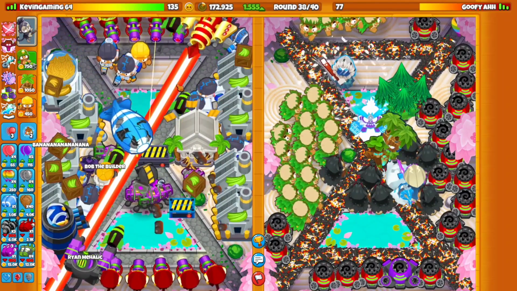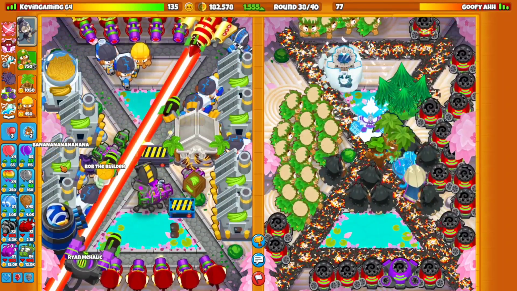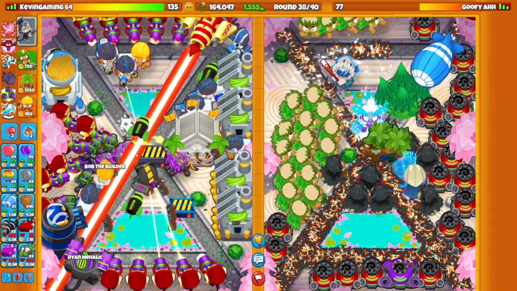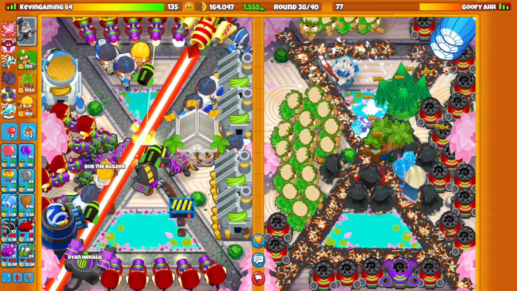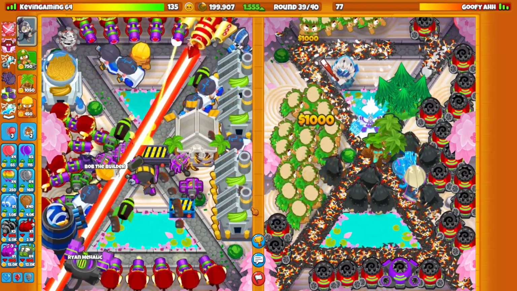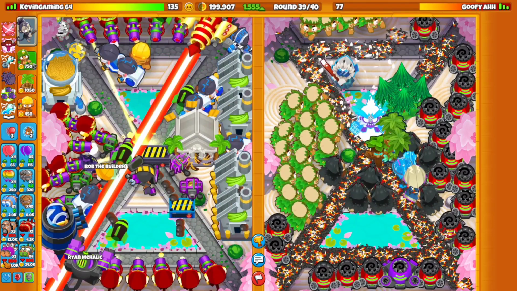If this guy decides to rush me, then we have to start building as much defense as we can here. So let's sell my farm so we can get some more defense and stuff. But anyway, it's almost round 39 and it's almost round 40 by the way. So we have to try to send my opponent a rush. It is round 39, so we have to send my opponent a rush immediately.